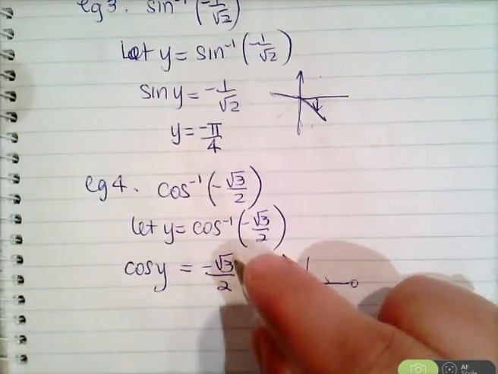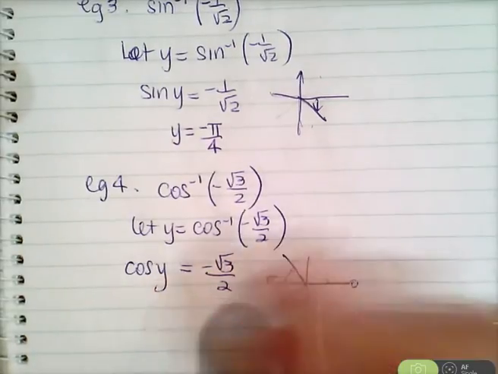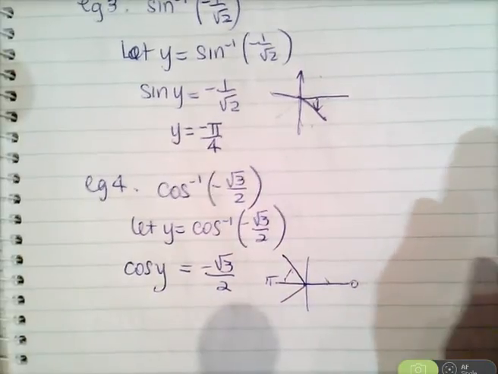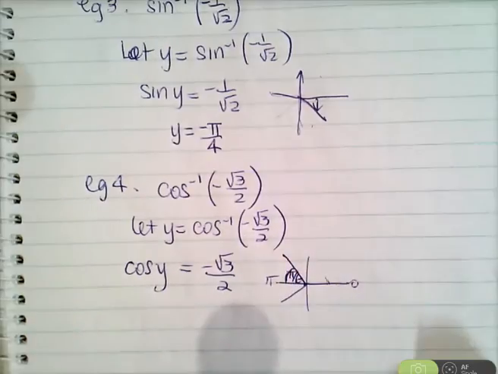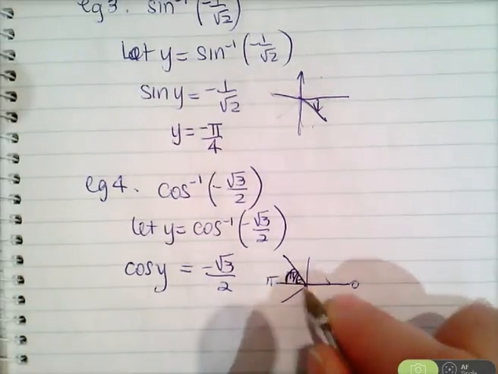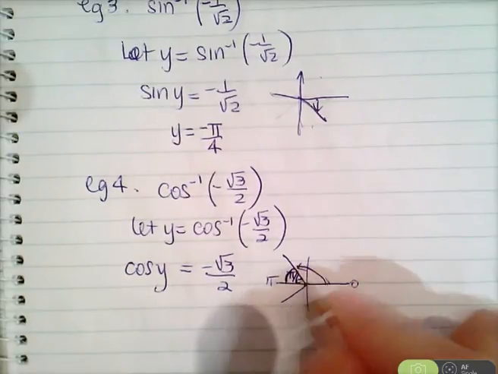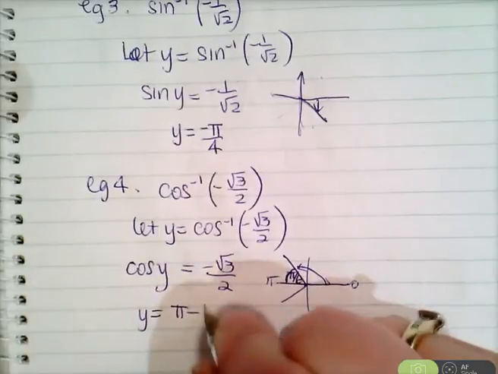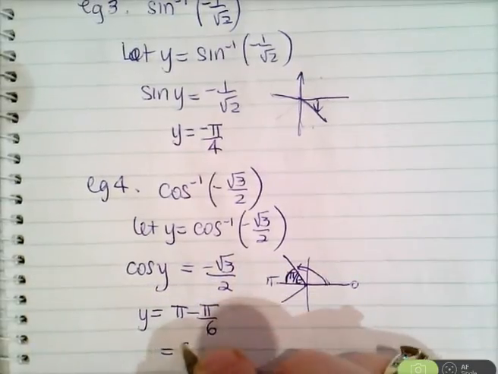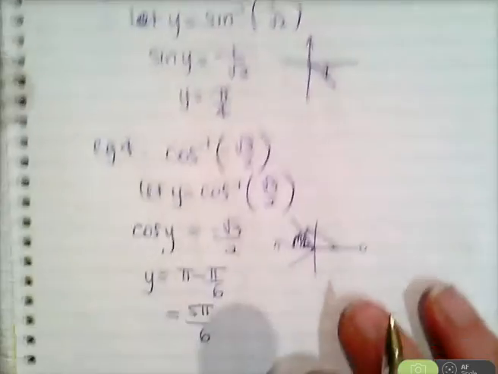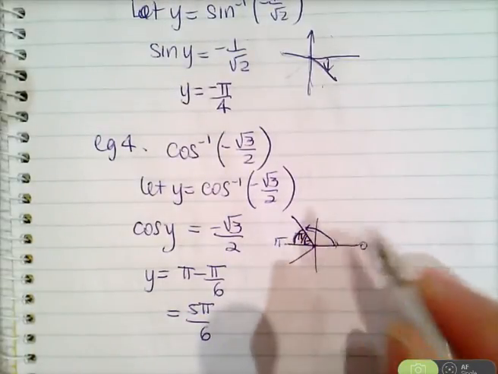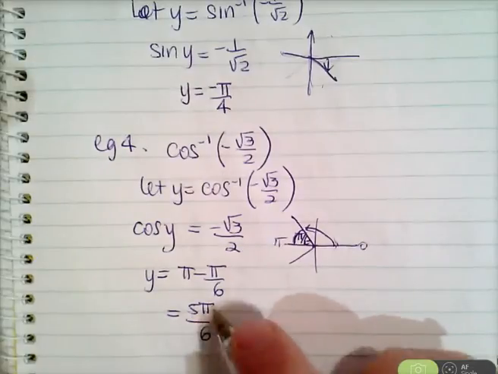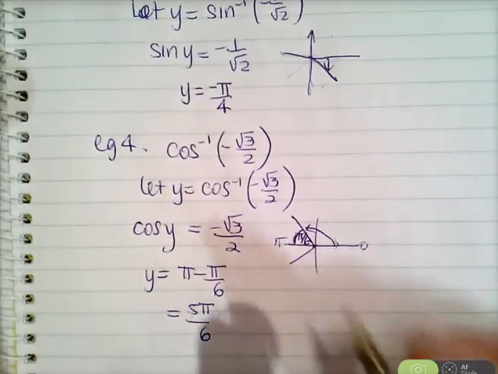Cos of 30 is root 3 on 2. 30 is pi on 6. Okay, but it needs to be the quadrant 2 one with pi on 6 in there. So that would be 5 pi on 6. So we can see here our acute angle is pi on 6. You can either write it as y equals pi minus pi on 6, which is 5 pi on 6. You can write it like that if you want, okay? Or we know if that's 30, this is 150. So that's 5 lots of 30, which is 5 times pi on 6, okay?